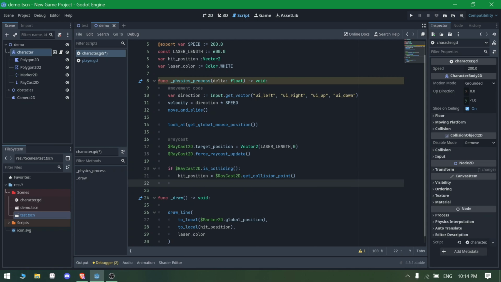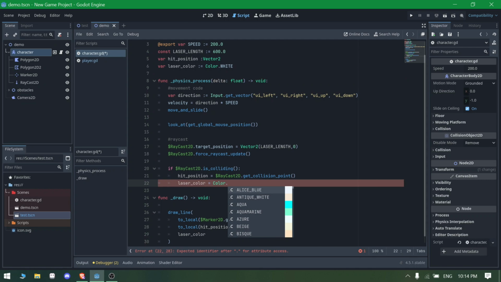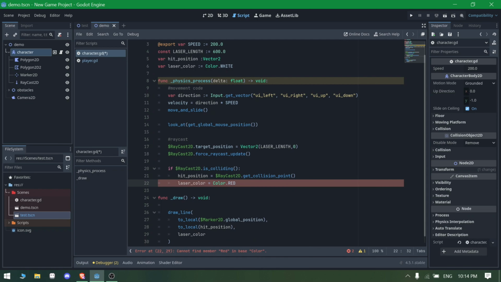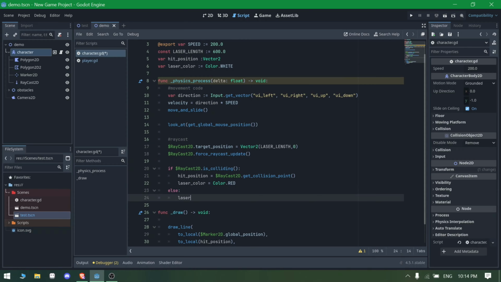After that, we set the laser color to red, Color.RED, because the raycast is colliding. Else, if the raycast is not colliding, we set the laser color to white.